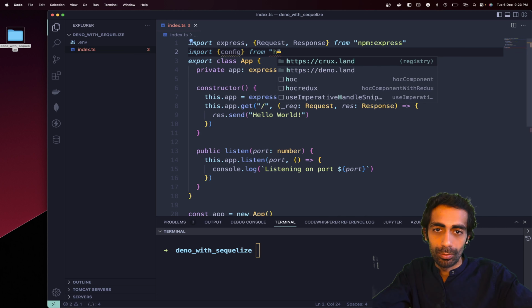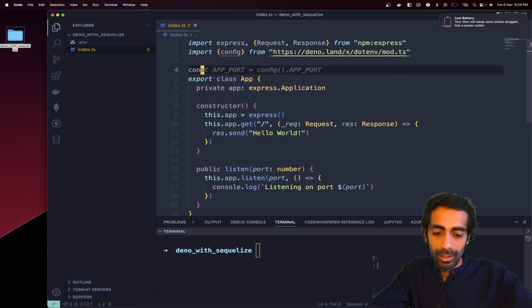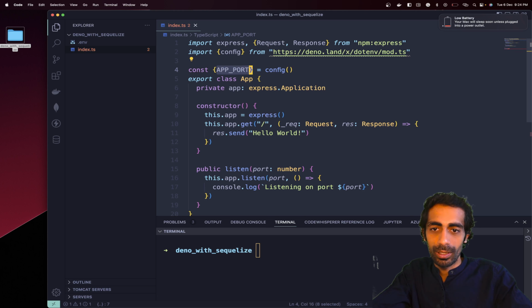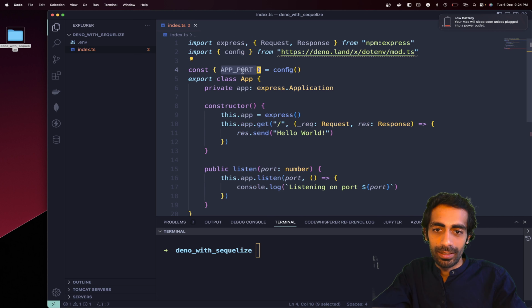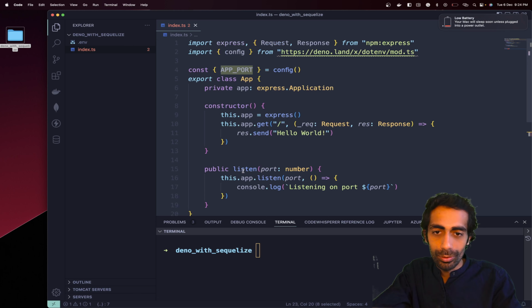I need to provide https://deno.land/x for third-party libraries. Okay, this is good. Now I can extract the variables like this, or you can use the shorthand property and Alt-Shift-F and simply use this. If this is not there, then I need to check this. This is okay.